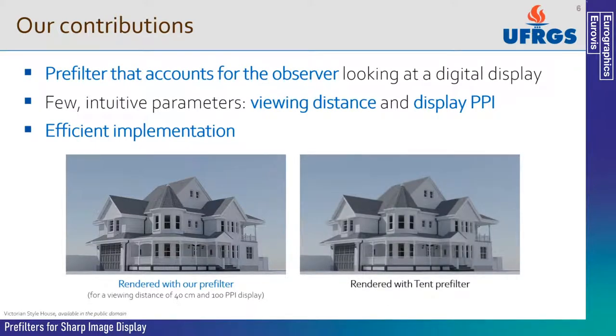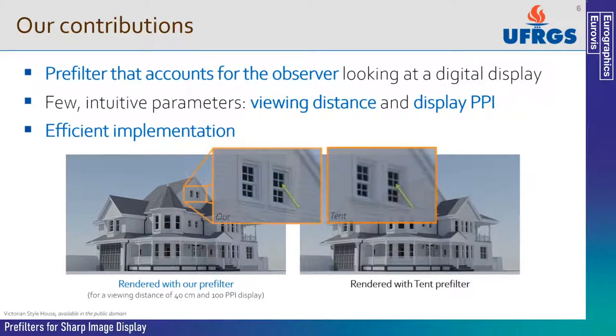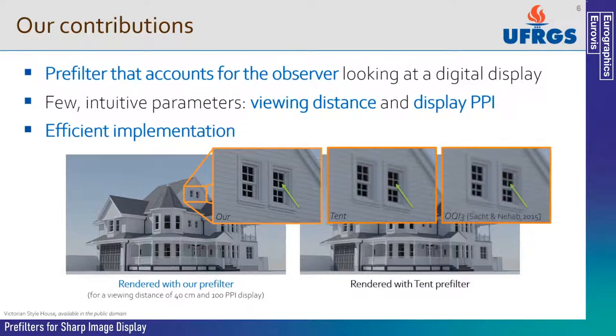Compared to the traditional and widely used sinc kernel on the right, our result is much sharper, and at virtually no computational overhead. While the images generated by our pre-filter are optimized to be viewed at their original size, in this presentation we will highlight some details using upscaled insets as shown here in orange. Our pre-filter also compares favorably against state-of-the-art reconstruction filters, such as the optimized quasi-interpolator on the far right.